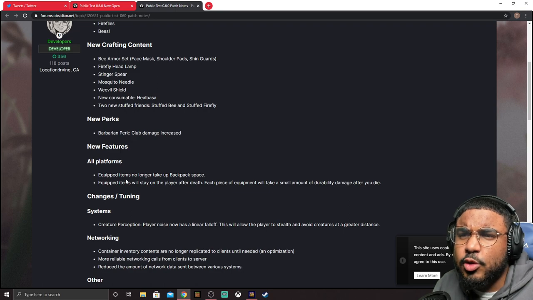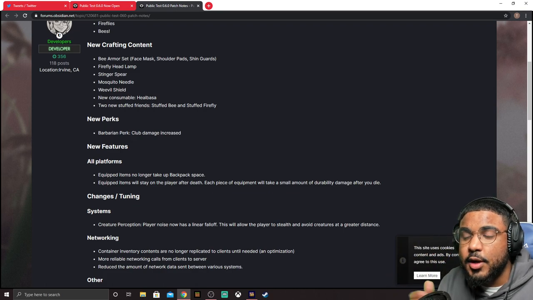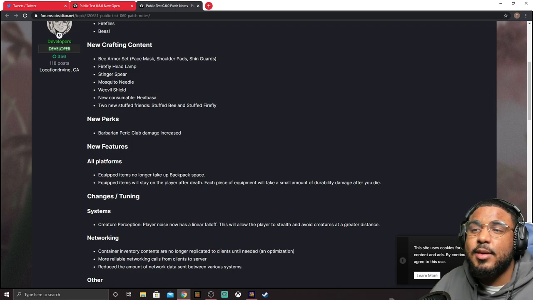All platforms: equipped items no longer take up backpack space. Oh, that's a good one. So now that you have stuff on you, it doesn't take up space. You only have like 20 slots, and like 7 or 8 of those slots are taken up by stuff that you need.